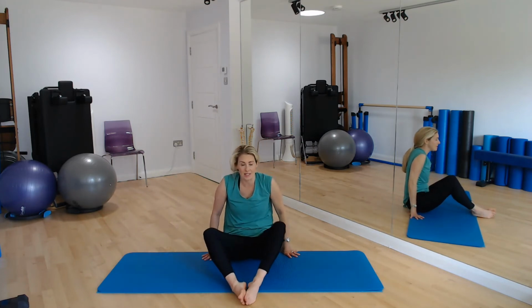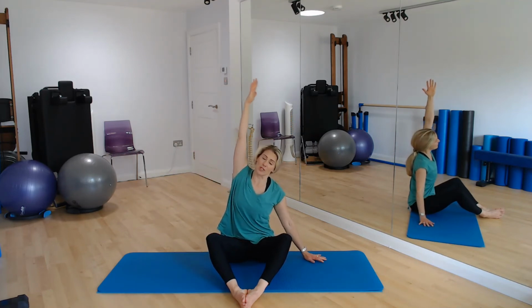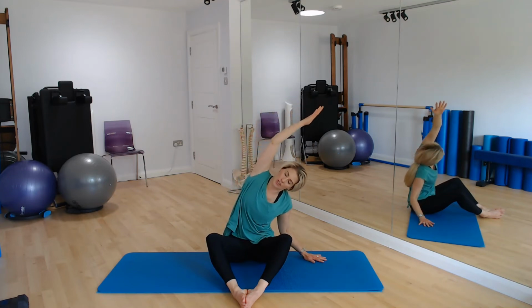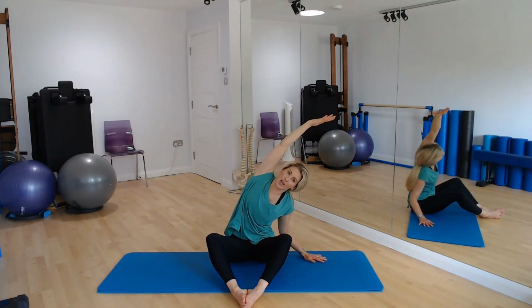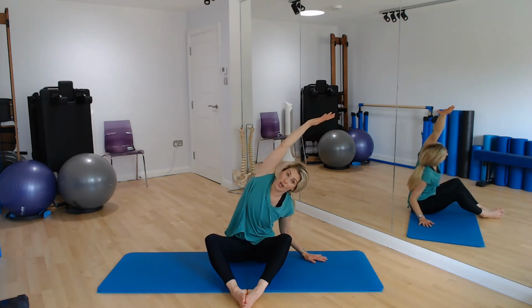Okay, so come into seated. Bring the soles of your feet together and sit up as tall as you can, lengthening up through the crown of the head. We'll find a little side flexion here. Keep the ribs looking at the hips. One arm's going to float up by your ear. We're going to lift that arm up towards the ceiling and come over to the side. Keep the arm nice and long here. Keep the chest looking forward. We're not rotating that top arm forward at this stage.